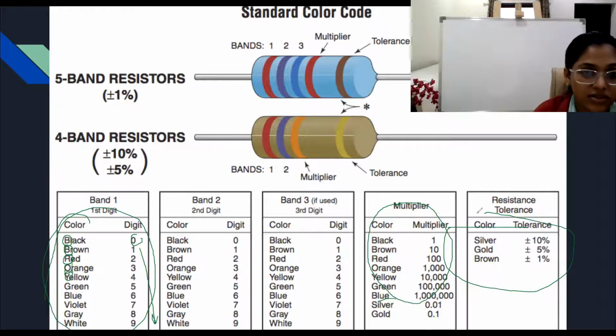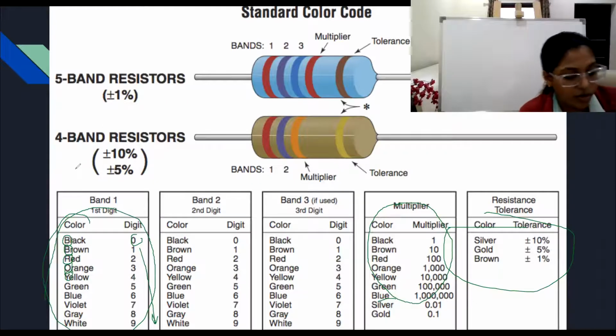Percentage of tolerance. Fine. I had given 3 homework related to that. It's in the chat. Let me just see the chat. Chalo. Let's start with the first one. And did you try to solve this? Yes, ma'am. So red, violet, yellow, silver. Chalo. I'll solve with you all.